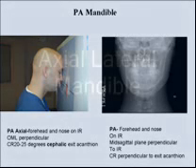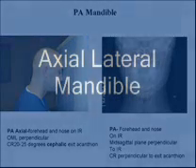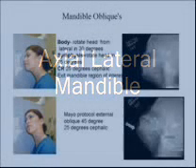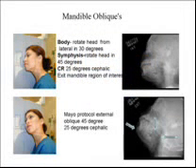Suspend respiration. Place the head in the lateral position with the side of interest against the image receptor. Have the patient close their mouth and bring their teeth together. Extend the neck to prevent cervical spine superimposition of the chin. Rotate the head in an oblique direction as follows. Rotate the head, not just the chin, 30 degrees to the image receptor for the body. Rotate the head 45 degrees to the image receptor for the mentum or symphysis. Rotate the head 10 to 15 degrees to the IR for a general survey.